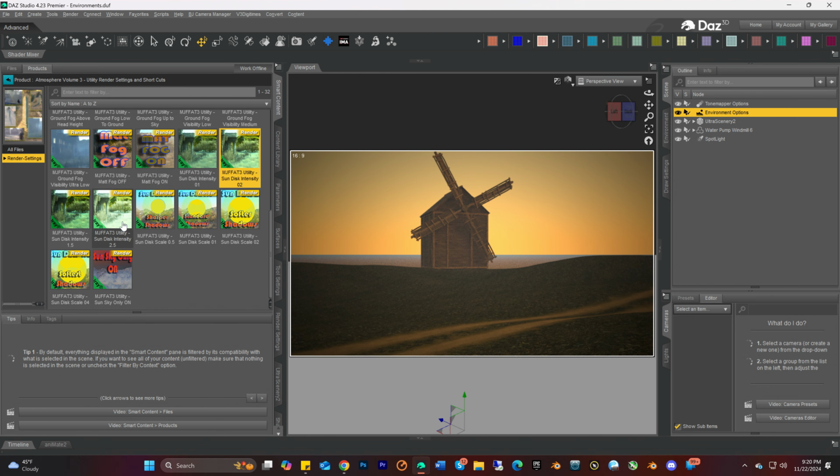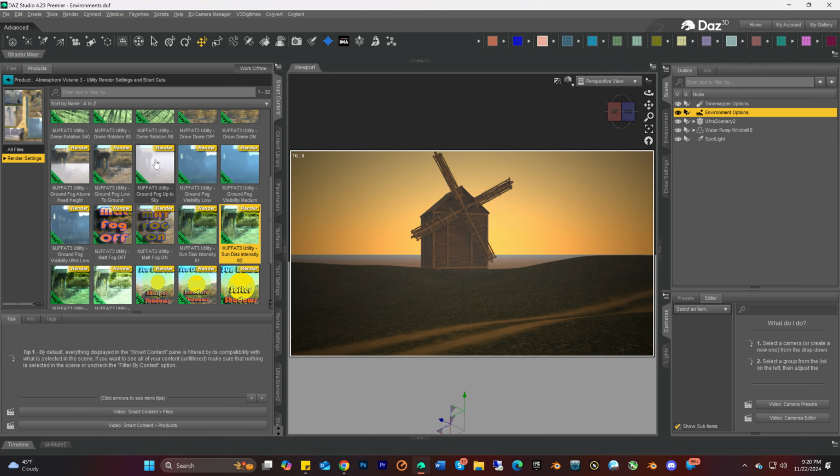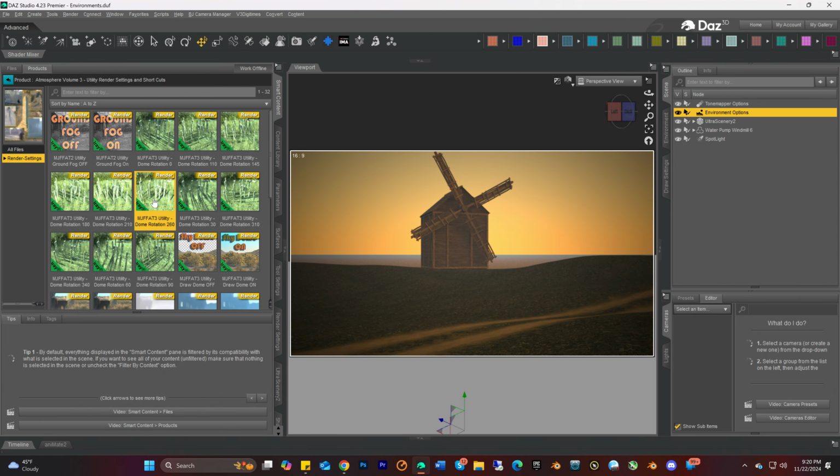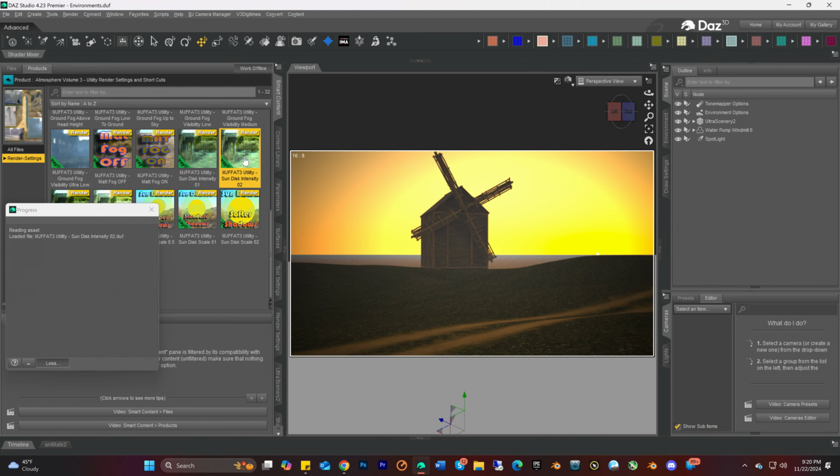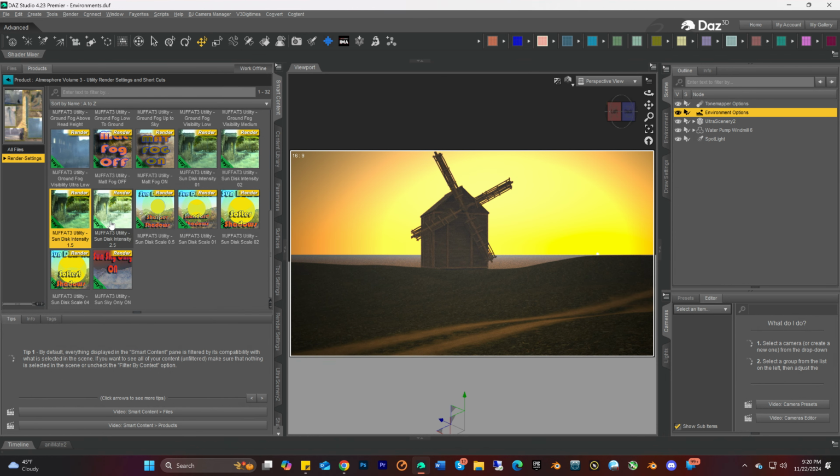So if we bring the disk into the scene by rotating the scene, which one did that? Okay, that I believe is the disk. We can make the intensity 1, 2. Okay, this doesn't seem to be affecting that. The scale, sun disk scale.